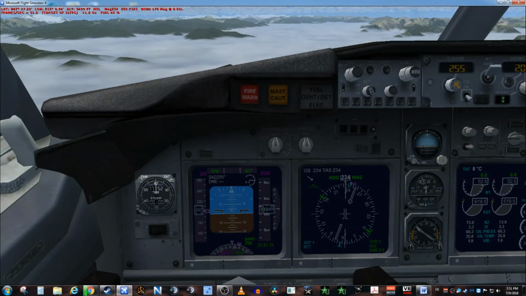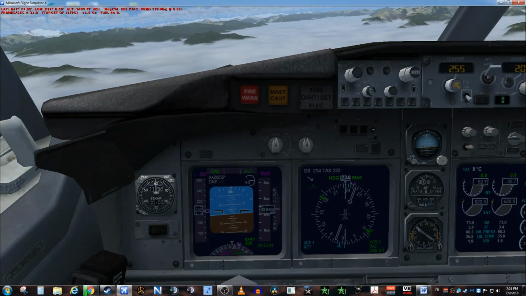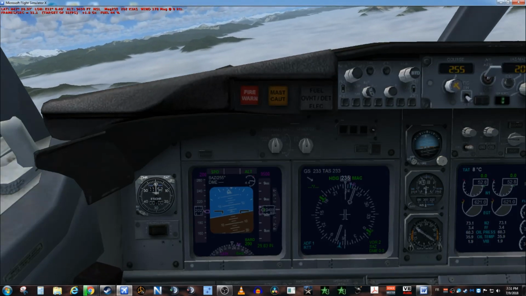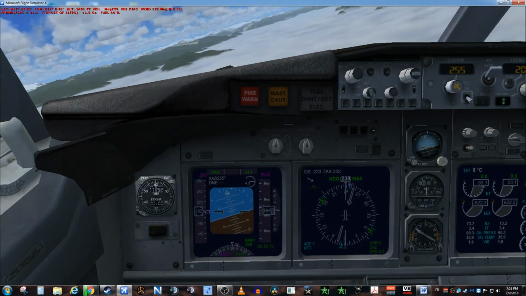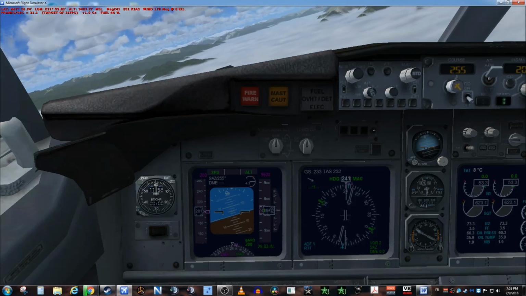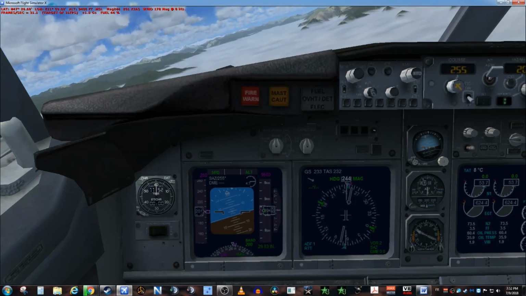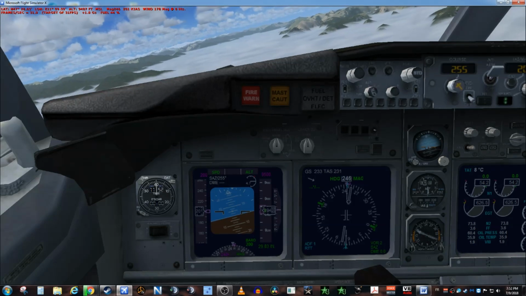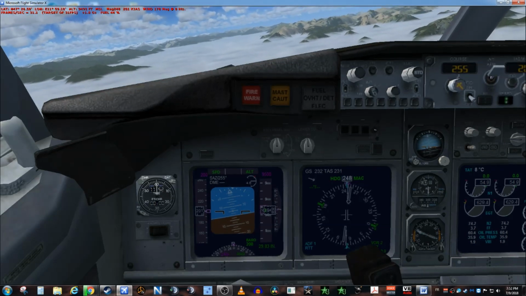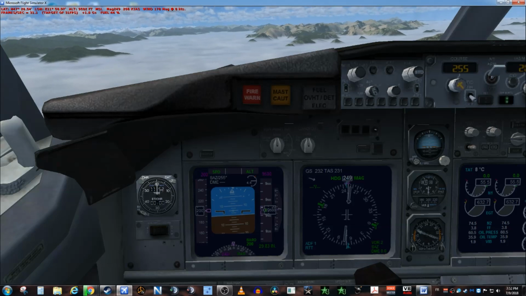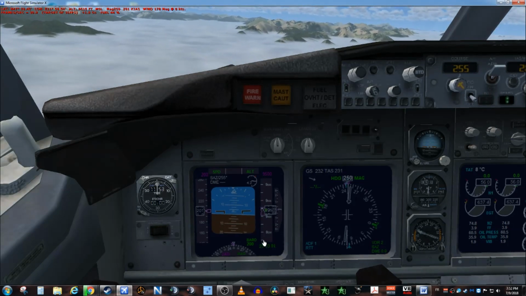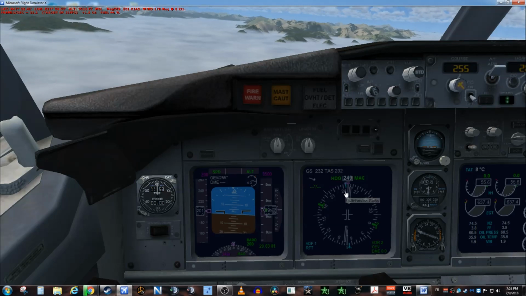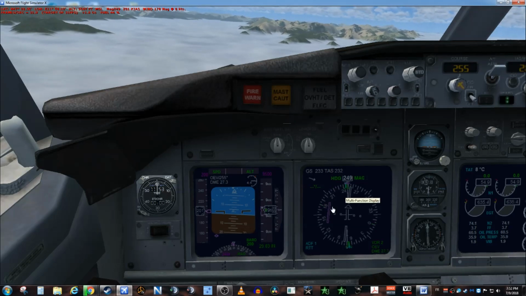Now to fly this, I use the approach button on the autopilot, but you cannot activate the approach button until you have the glide slope and you're below it. And you'll see when the glide slope appears, we'll already be in our turn to line up on the localizer, and we will be almost on the glide slope. So it's going to go fast. So instead of activating approach, we will be, here's the localizer.